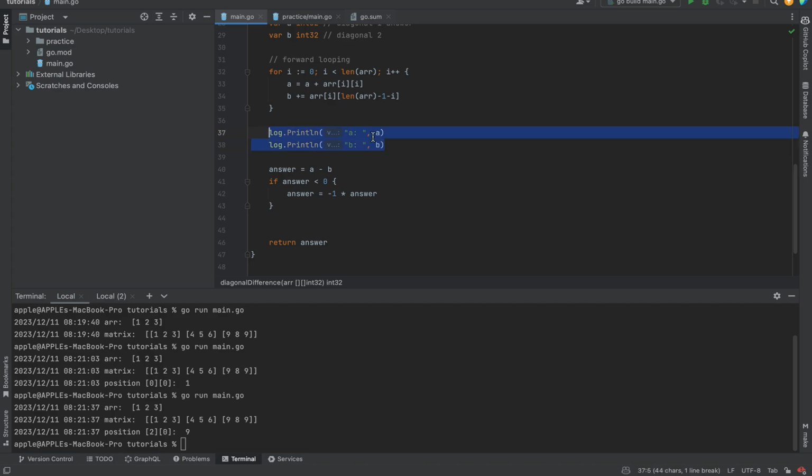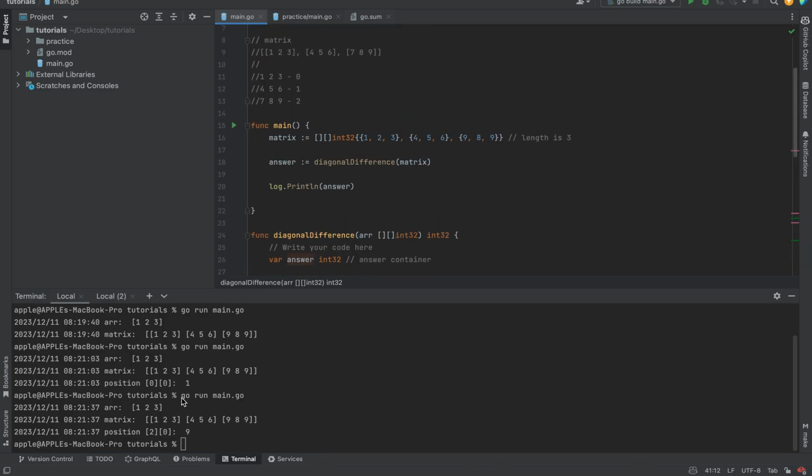I'm going to print A and B here so that we can see what A and B are, and what I'm doing here. I'm going to subtract A from B, and because we're not just subtracting, we're taking the absolute value. So I'm saying that if the answer is negative, that's if the answer is less than 0, then what we want to do is multiply it by minus 1, which is going to take away the minus sign, right? So let's run this code and see what we have here.